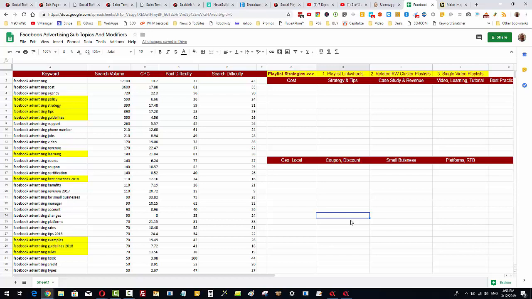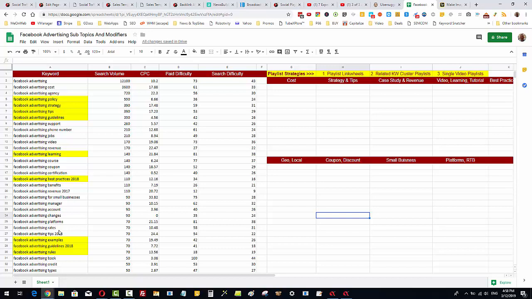as well. Okay, so what I want to do then is have a look at the user intention for these kind of keywords here, like guidelines and policy and tips, strategy. To an extent that is a weaker example of what I want to do, but all of this brings up the one thing that comes to mind that a lot of people really want if they're going to be searching for this kind of stuff.